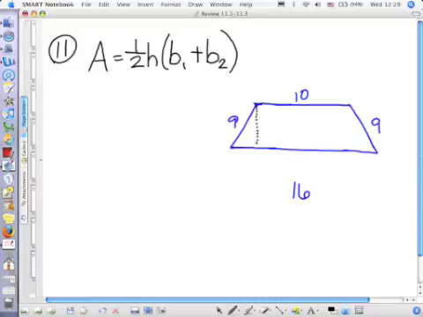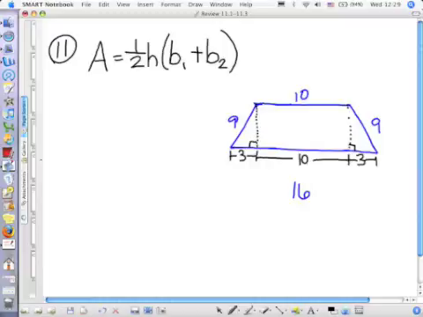I need height. Now, remember at the beginning I said what's convenient about an isosceles trapezoid? It makes 2 congruent triangles. We know the opposite side down there is 10 for the opposite of the rectangle. And since the whole thing's 16, that means I've got 6 units left to work with that need to be split evenly between those 2 little triangles, right?